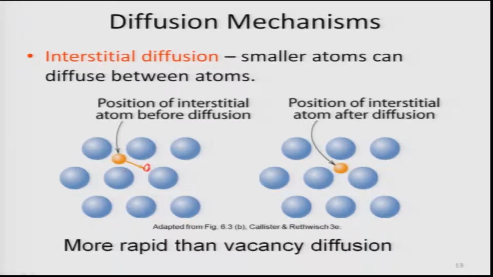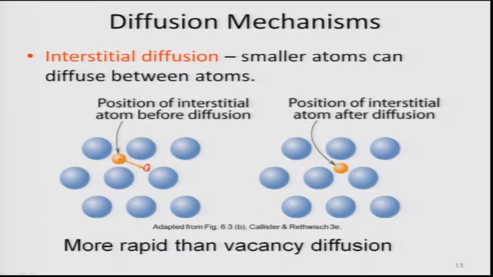Obviously this atom also needs to pass through a barrier. Suppose the sizes of these atoms are very big, so the void size is big, then what will happen? The void size is large enough for smooth movement of the atom from this position to this position, but that is not always the case. The sizes available here will not always be sufficient for the small atom to move, so some pushing is required, and this pushing leads to the diffusion barrier.